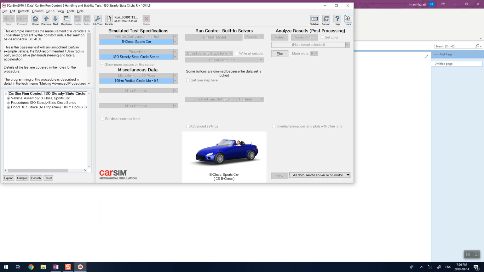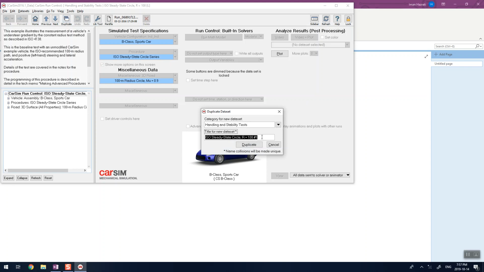There is an option by clicking here and unlocking it. I don't recommend it. The best approach is to keep your database as intact as you can and try to build based on it. So maybe the best thing is, you have something you trust, you duplicate it, and I will give it a specific name.